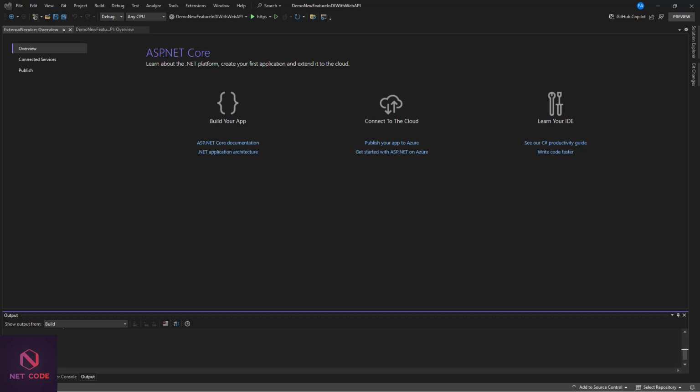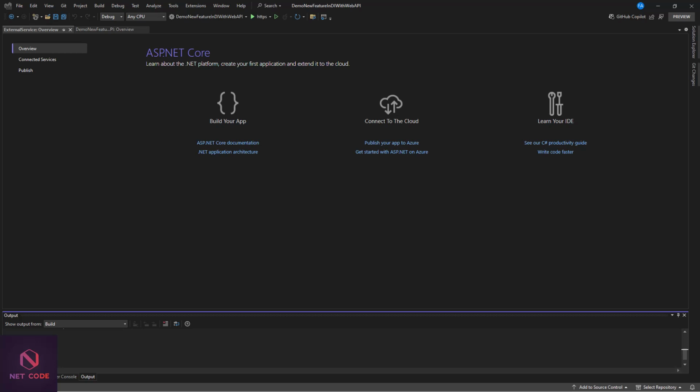Each service has its own implementation, and you need to switch between them based on the client's choice or other business logic. Before .NET 8, managing these multiple implementations often required a lot of boilerplate code and could become quite cumbersome. With .NET 8, Microsoft has introduced some fantastic new features to streamline this process.